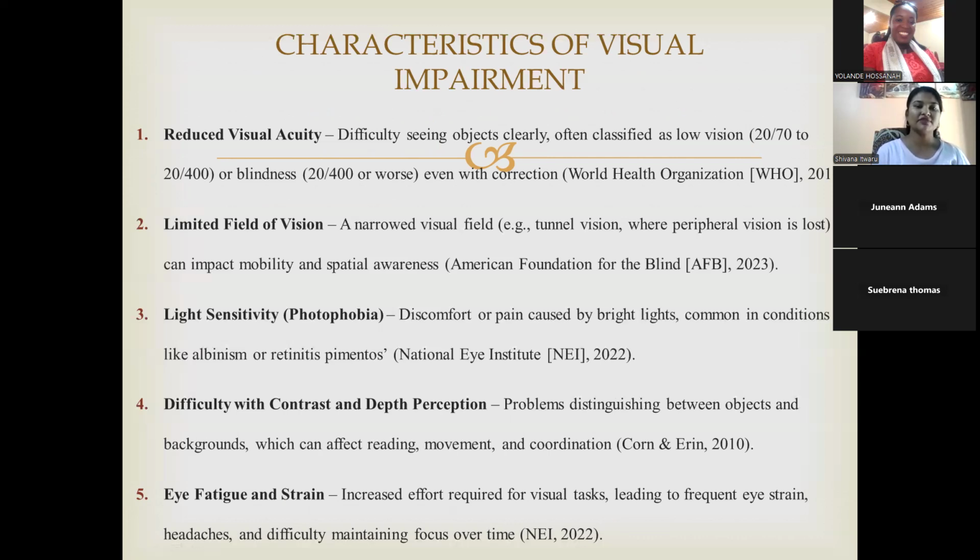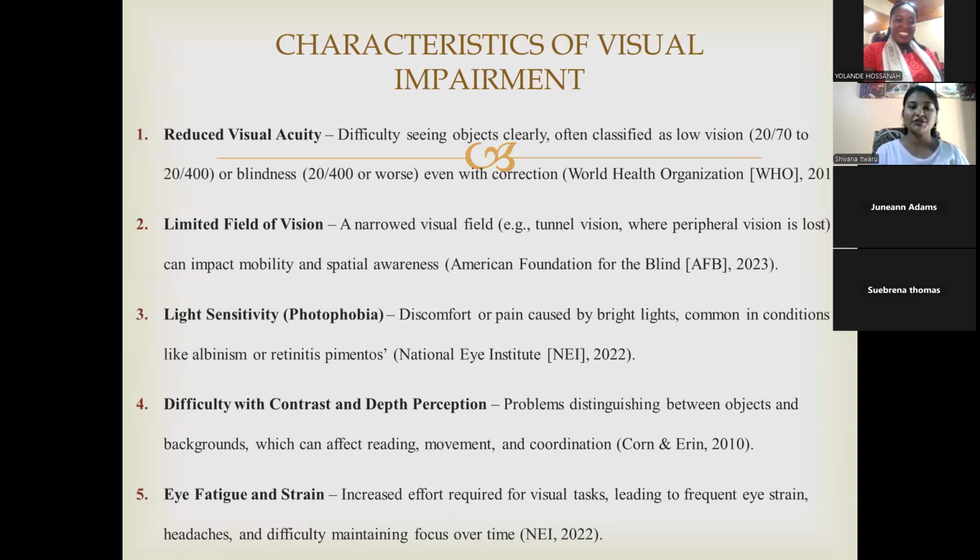Light sensitivity, photophobia: discomfort or pain caused by bright lights, common in conditions like albinism or retinitis pigmentosa. National Eye Institute, 2022. Difficulty with contrast and depth perception: problems distinguishing between objects and backgrounds, which can affect reading, movement, and coordination.